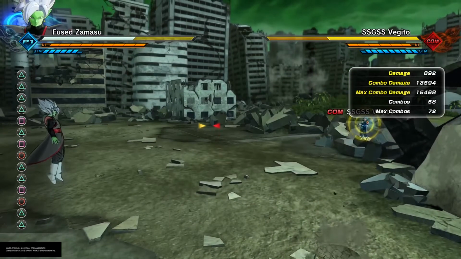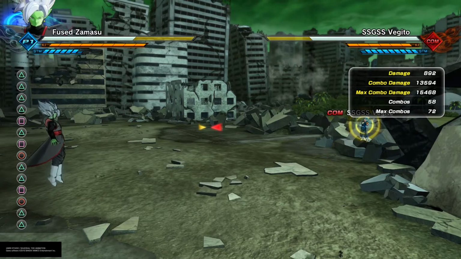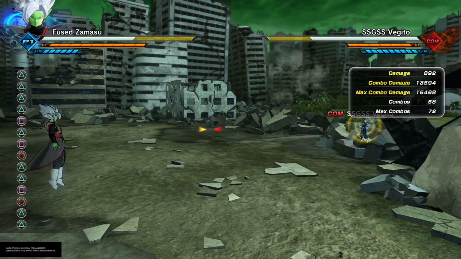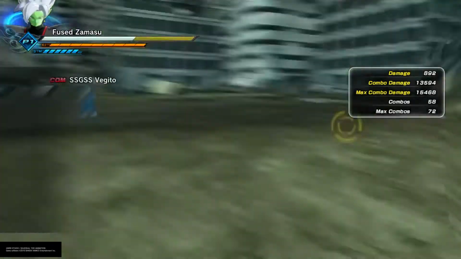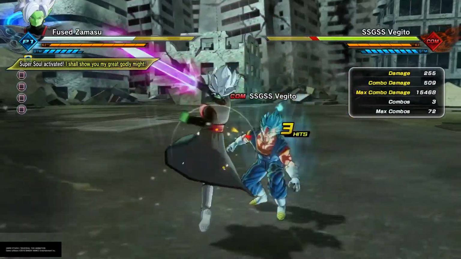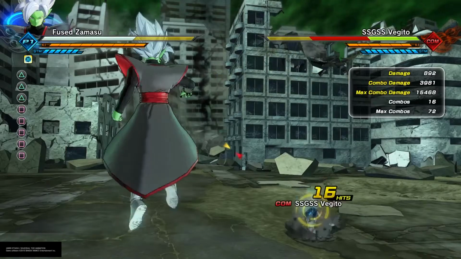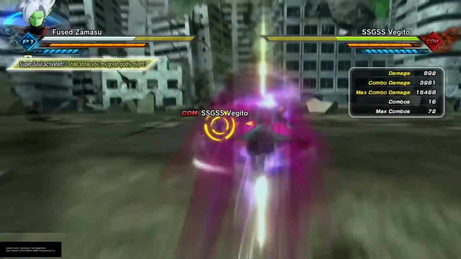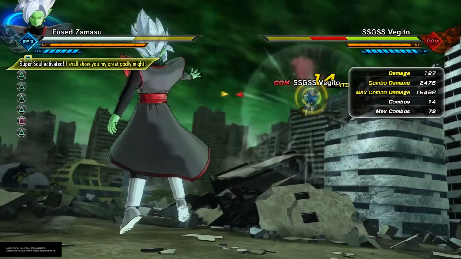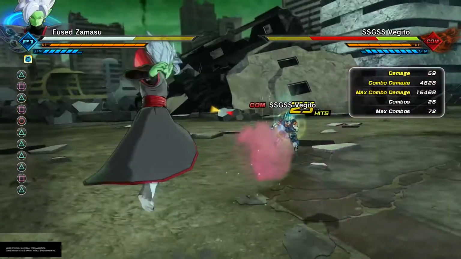The hitbox is just too big, and because of the fact that it pushes them so far back from you, they don't have the proper distance to snap vanish. And as for evasives, actually, this is anti-instant rise because of this hit right here. Those shockwave attacks that he does during this combo will always catch somebody out of instant rise. Even Mastered UI Goku's instant rise is not safe from this combo.